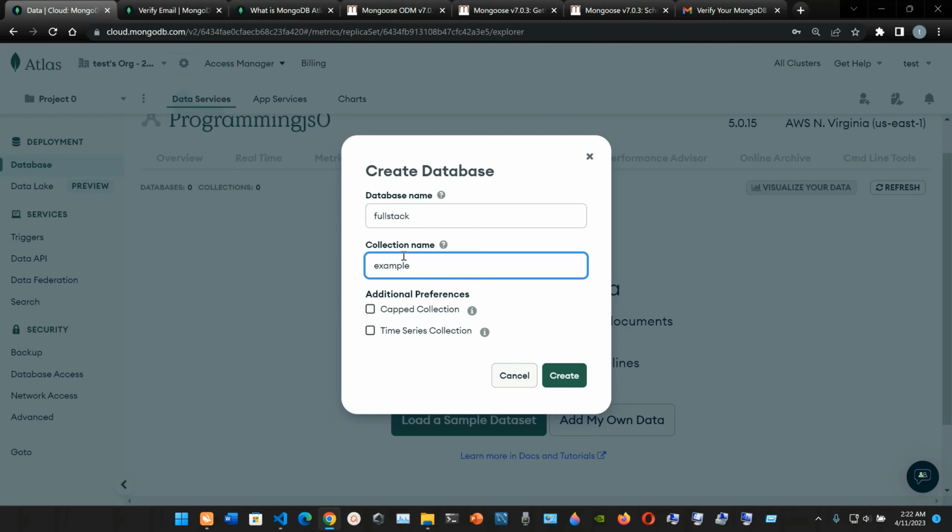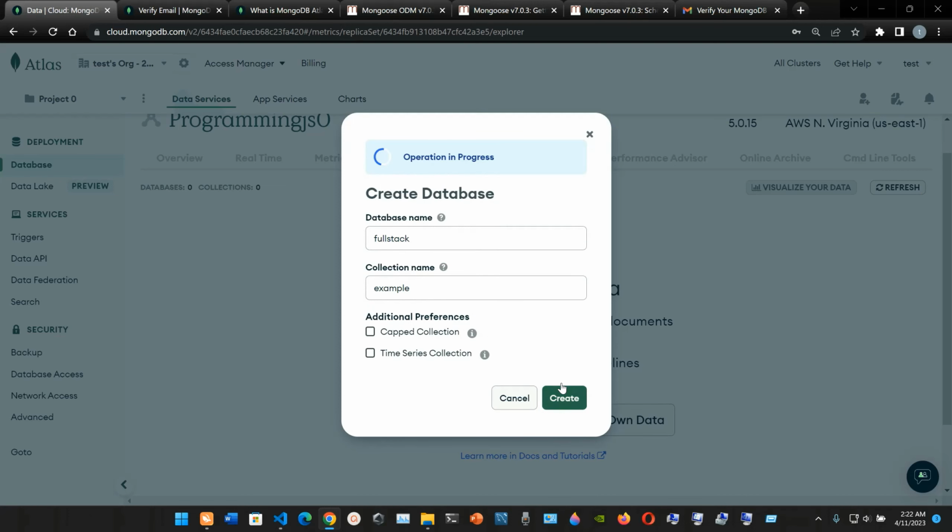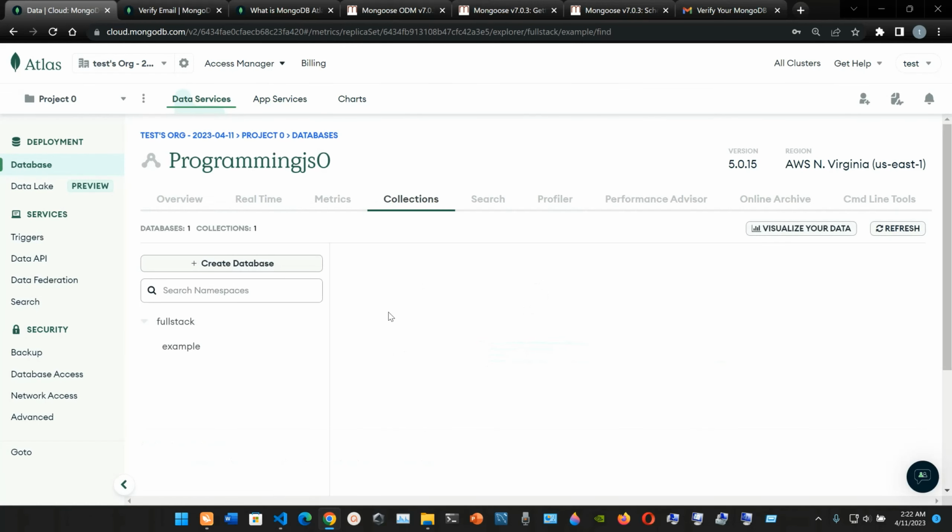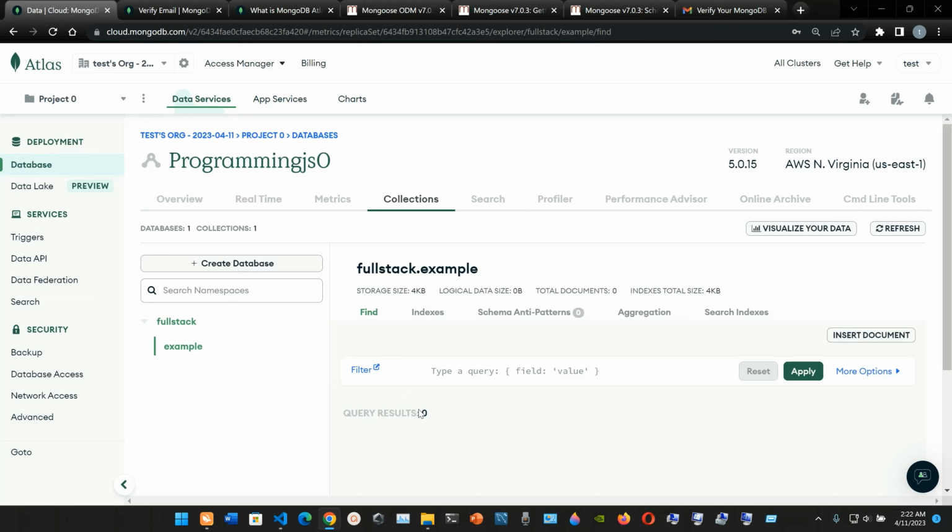So this is going to be my collection name, and this is going to be the database name, and I'm going to click create, and let's see, it's going to take a while. Oh no, I did it fast. So this is my database, full stack, and my collection is example.